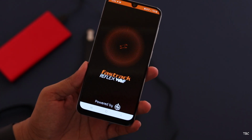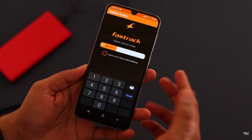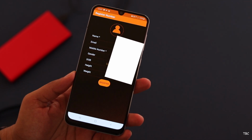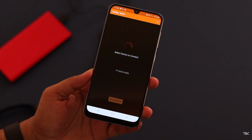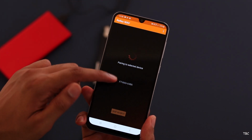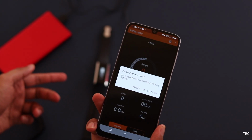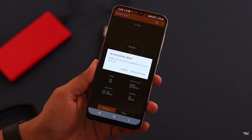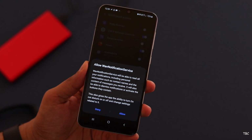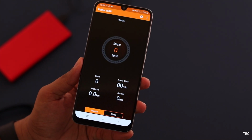The first time you open the app, you have to grant access to a lot of things for the band to work properly. Then you have to register with your mobile number, and after that, you have to give your personal info like height, weight, etc. And after that, it takes you to the pairing screen where it shows our band, which is FT Wav 64B6. And on tapping that, the band gets paired with the phone, and you will be taken to this accessibility alert screen where you need to toggle the access on so that you will receive notification alerts and things like that. So that's all for the pairing process, and it was fairly straightforward.